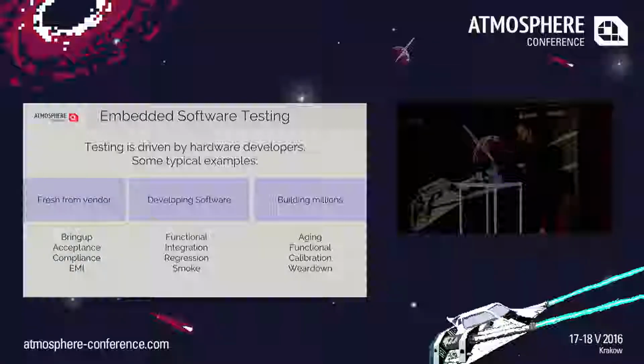And then when you go into production and build millions of those, you've got to do stuff like aging tests, for example, which basically means: how does my device behave over time? Does it break over time? Does it maybe heat up because our battery management is bad, and after a year your battery explodes? This is stuff that you do. Also durability tests, like how many times can I flash a device before it breaks? These are interesting things. So these are the 3 categories I use.